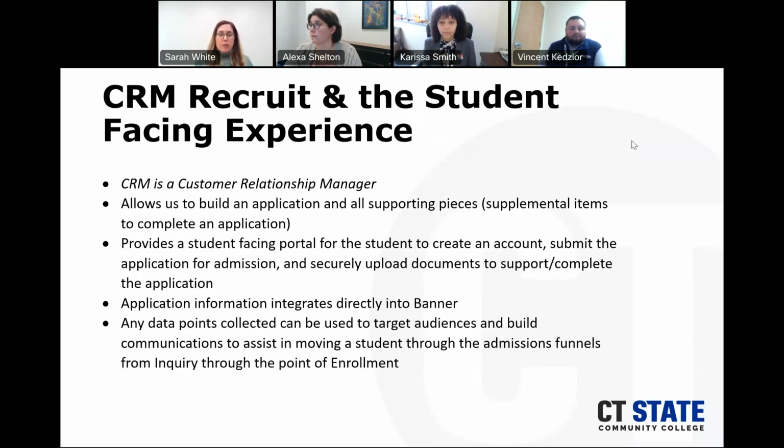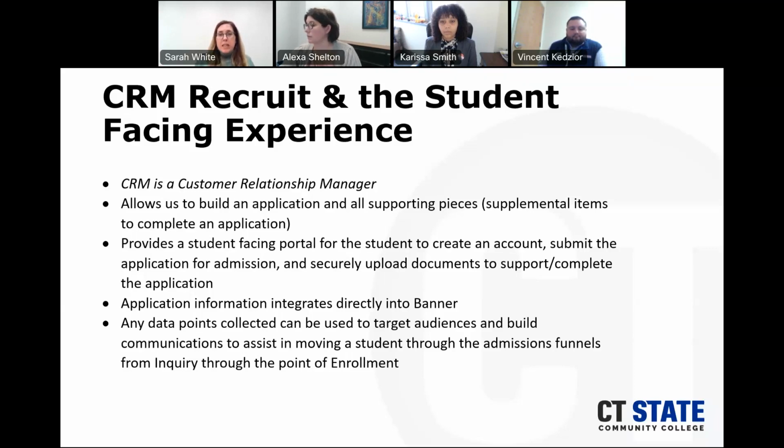So CRM Recruit is that product that we're using. And what is it really? CRM is a customer relationship manager. So what that means on our end is it allows us to build an application and all those supporting pieces, such as the supplemental items to complete an application. So we know for our students pursuing a degree program, they're going to need to provide us with proof of high school completion, immunizations, and this gives us a portal, so to say, for them to upload those items in there to complete the application.